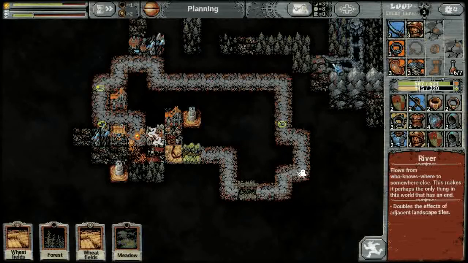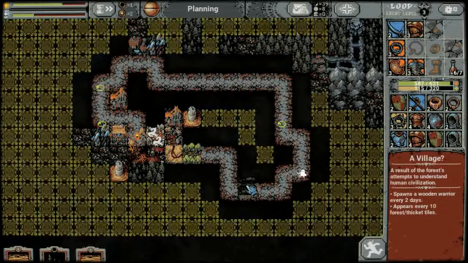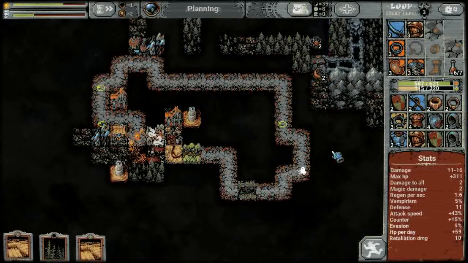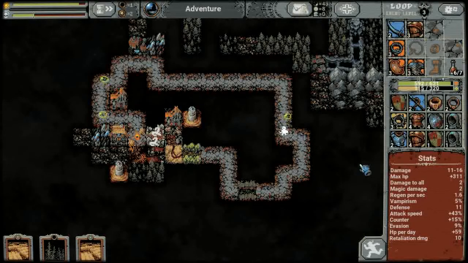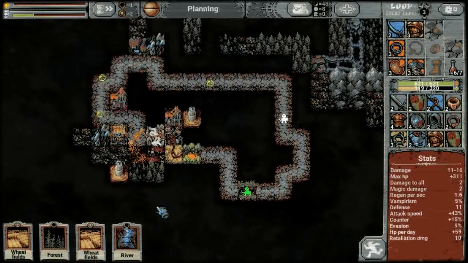Let's increase our hit points more since this section of the mountain is near the river. We'll add another meadow. There. Another level 2 sword.